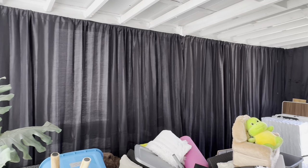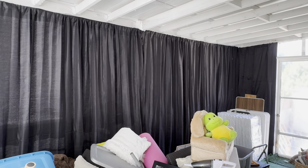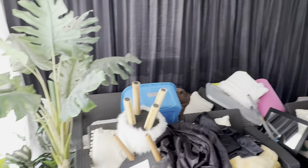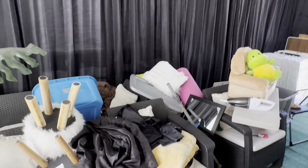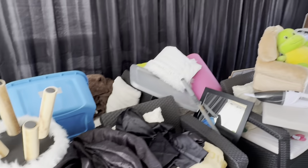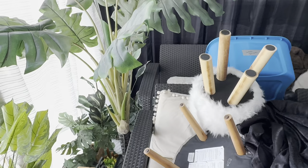Okay, so this side of the sunroom took 12 curtain panels. Now, I'm sure if you buy the more expensive curtain panels, it won't take that many. And the length of the sunroom is 20 feet long. So, yeah. Oh, y'all, do not buy the cheap ones.